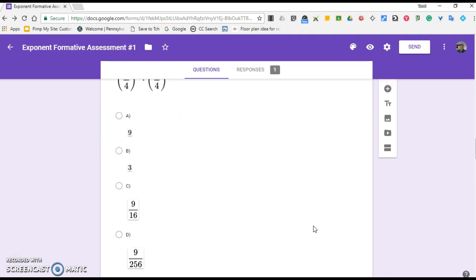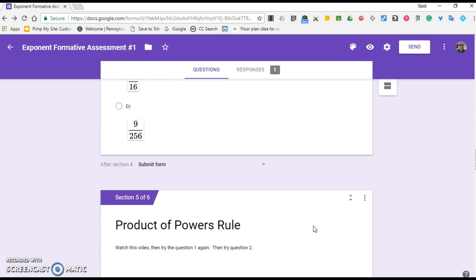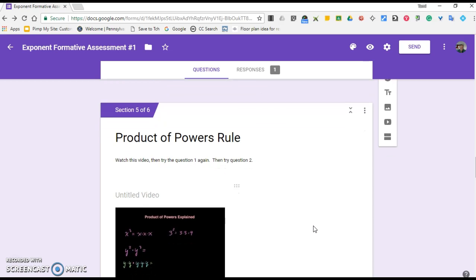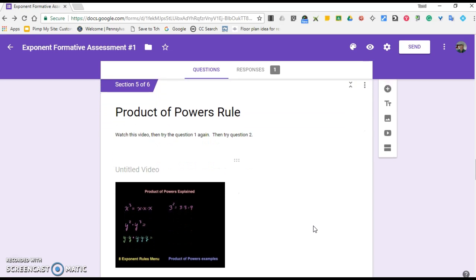If they selected questions 1 or 2 incorrectly, I have this set to take them to a new section. It's called my product of powers rule, and this section directs the students to watch a video and try questions 1 and 2 again.